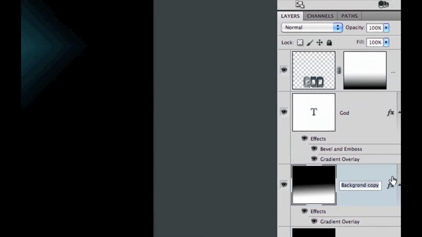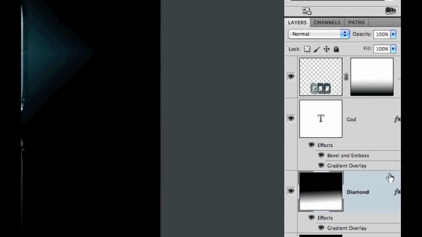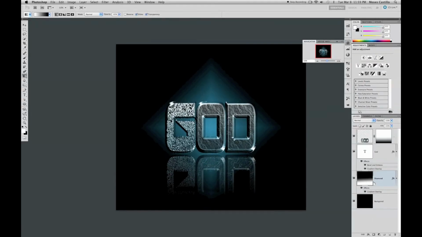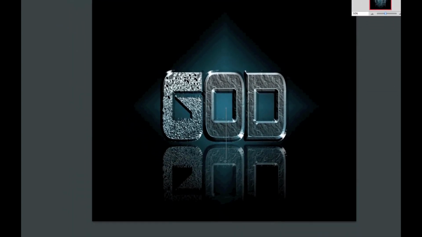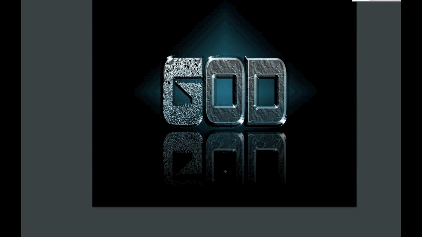Now, first thing we need to do is we need to go to our black. I'm going to change that copy to diamond. All right. That way I don't get confused. Let's go to our diamond color here, and we're going to change the opacity to 75%. Alright, so there we go. Now what we're going to add on that is a layer mask. Do the same thing. Make sure black and white colors, go up to your gradient, and make sure you have your layer mask selected. And the same thing, hit shift, click down to keep the line straight, and there it is.